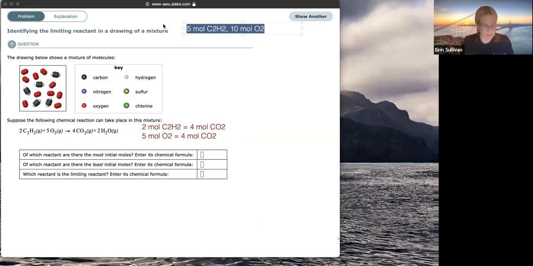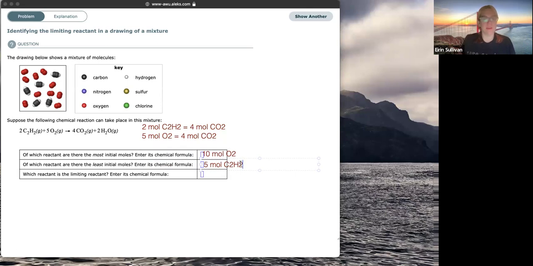So obviously, in terms of just plain old moles, we've got more moles of O2 than we have of the C2H2. So I'm just going to be sort of pretty sneaky and just do this. Right, so we've got more moles of the O2. And then we've got less moles of the C2H2, but it really depends on what the reaction ratios are as to which one's the limiting reactant. Okay, so we're going to have to work it out, right? So it depends on the formula, it depends on how much you start with.